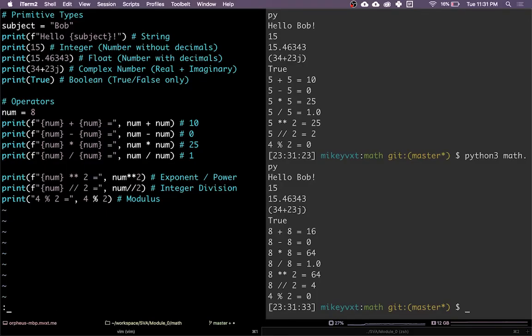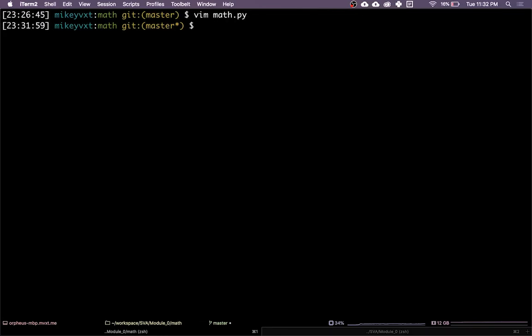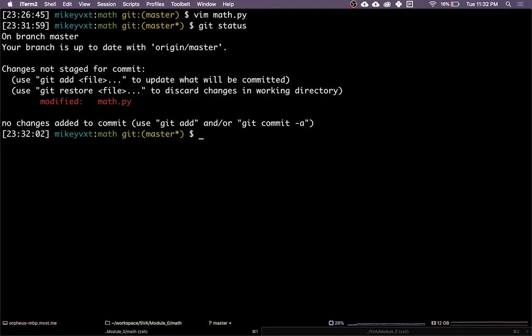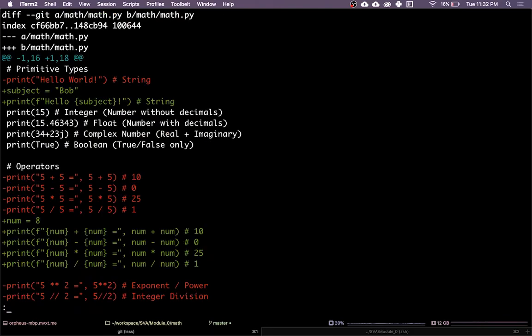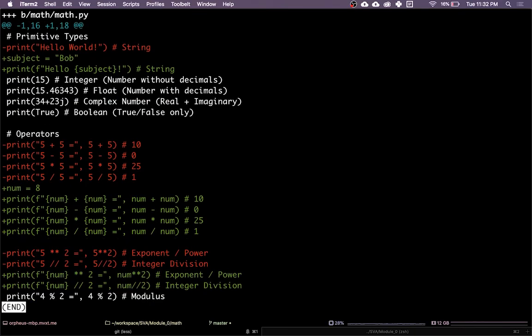Alright, so to wrap up this video, let's go ahead and keep on solidifying our Git chops. Go ahead and exit out of Vim if you're using only one terminal. Go ahead and do git status, and now you should see that your math.py has been modified. You can actually type a new command here, git diff, and it will show you line by line changes that were made to this file. The red lines with the minus in front were lines that were removed, and the green lines with the plus are the lines that were added.